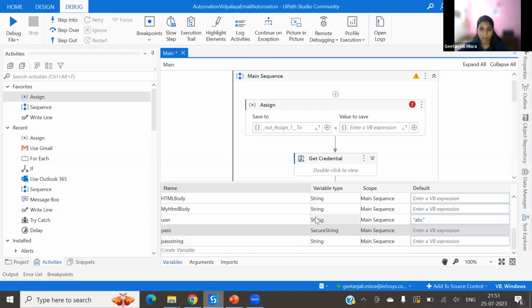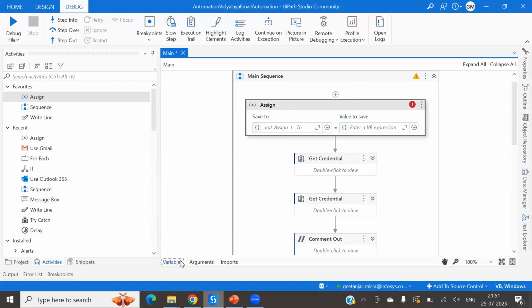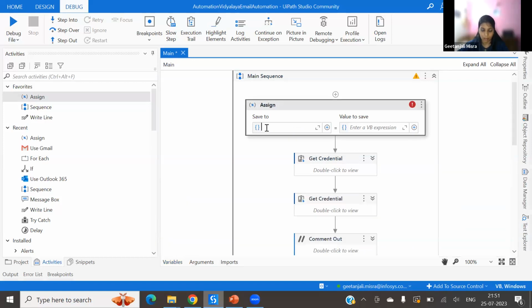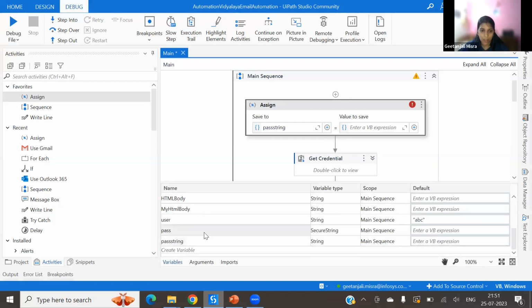Okay. So let's say you did the OCR stuff, you have the variable type as secure string, you have the information in a secure string, right? Yes, I just have another password pass string variable right now, just anything random. What I can do is two things. First of all, check if, when you're doing that get OCR text, you can extract the information in a string directly instead of using a secure string. That would be a lot easier for you, meaning you don't have to convert the secure string into a string again and then carry out further manipulations. Just check if you can directly use a string.